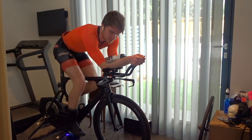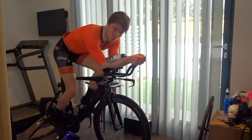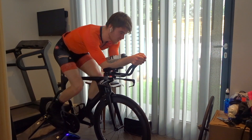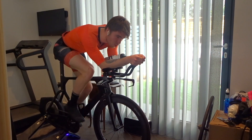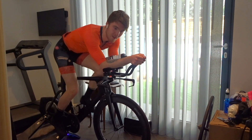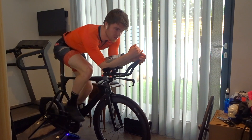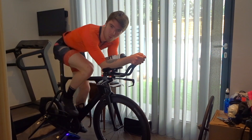This leads on to my first point, which I think these wheels are incredible for: the smoothness, the efficiency, and how they feel on the roads. I live in the UK — the weather's awful, it's windy, it's rainy, and the road surface is atrocious — and these wheels run absolutely incredibly. I don't get blown around, I feel smooth and efficient on the bike, and they're just a really comfortable, fast wheelset where my speeds are much quicker at the same power. If I can run these on UK roads, you can pretty much run them anywhere in the world.